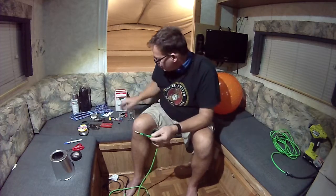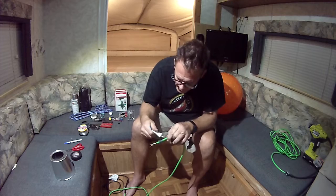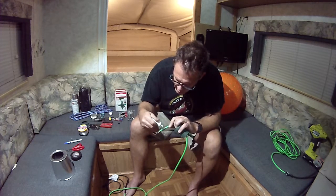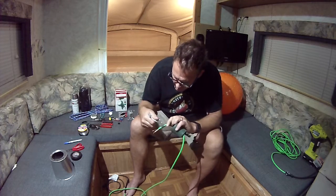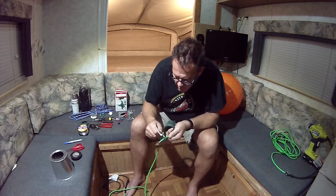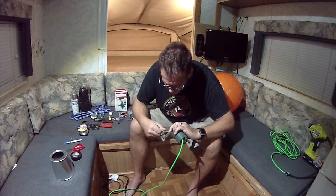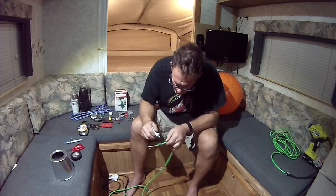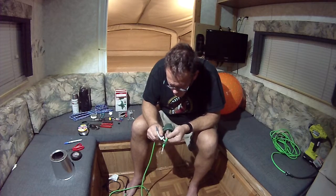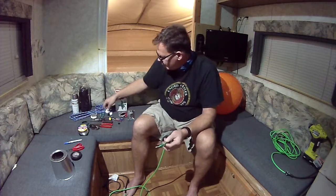Now, I think for good measure, I'm going to go ahead and squeeze some. And I don't remember how I did this last year, so I'm just sort of going to probably do a little bit of overkill. Now I'm going to go ahead and go all the way around, get some on the threads. That in all of these little grooves. There we go. That's pretty good.